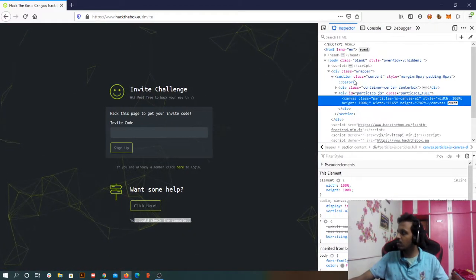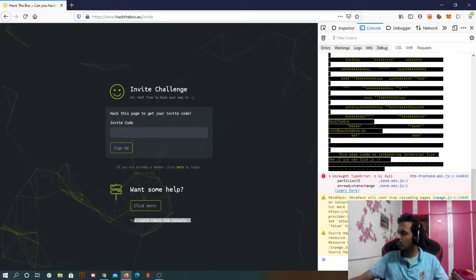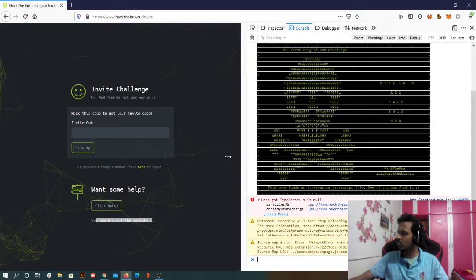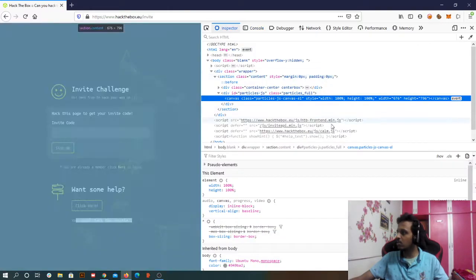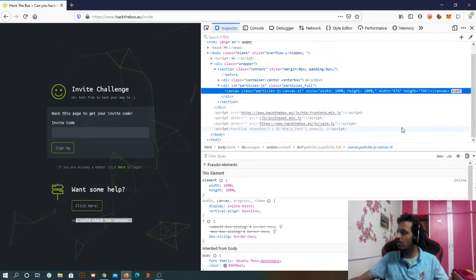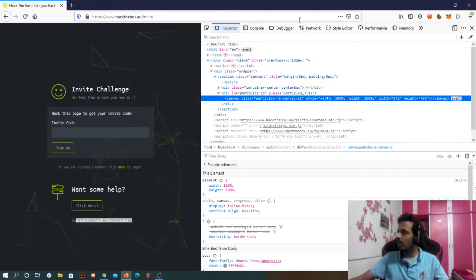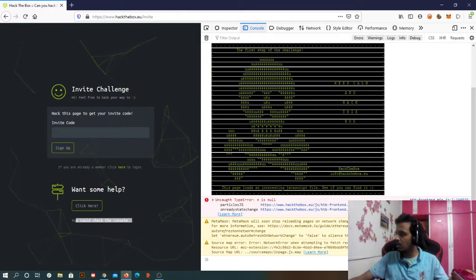Okay, so if I go to console, I see some big image. So this is the first step of the challenge. The page loads an interesting JavaScript file. See if you can find it. If some file has been fetched during any GET call by the browser, we can find it in two places. One is, let me see, in the inspector. This is the whole content. The file is a JavaScript file, so we need to find some .js file.